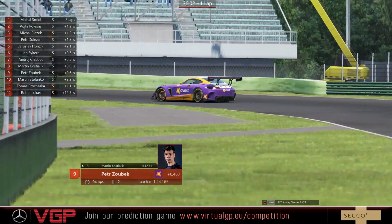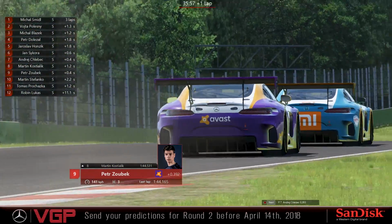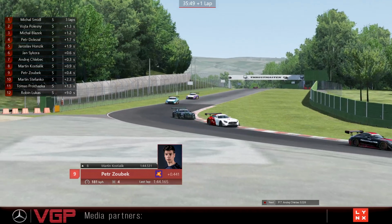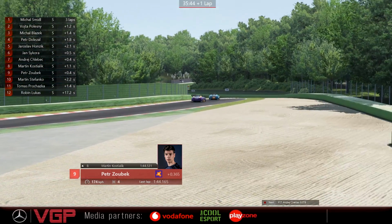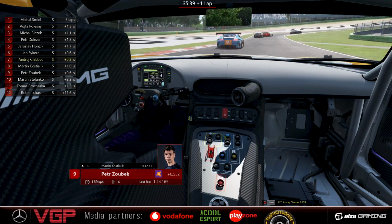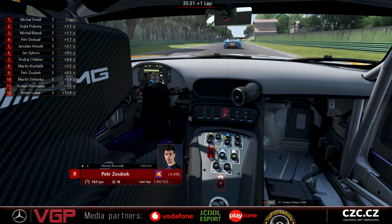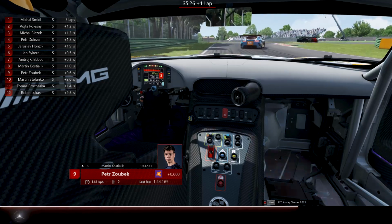Looks like he might be putting the pressure on Kostelik here for P8 soon. Absolutely, in that very brightly coloured Avast Mercedes. He is piling on the pressure then to try and do something against Martin Kostelik, now coming up the hill towards the Piratella once again. It's very easy to wander too wide in these cars, although the GT3s are fairly well balanced. The Mercedes are quite large, so if they get a little bit unsettled, they can slide quite a bit. And there you just saw, that was Kostelik who had to take the exit of Echo Minerali a little bit too wide, just struggling to get the car turned in.